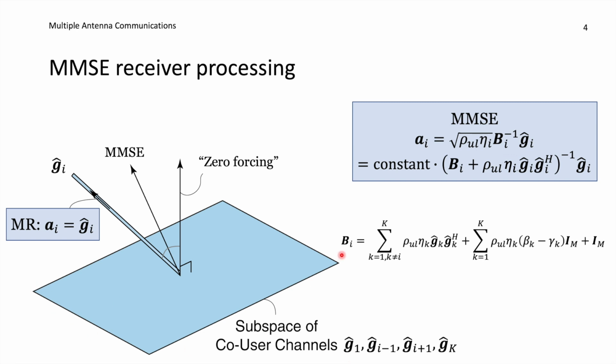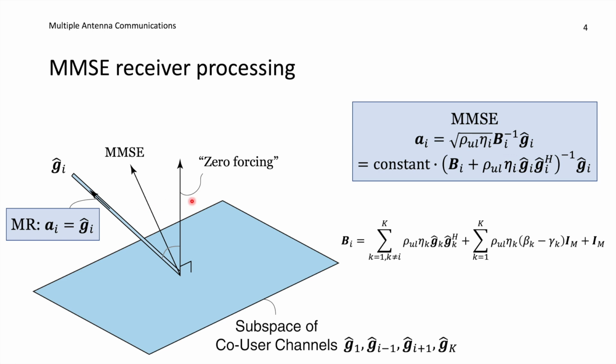And this is what this plane here is illustrating, as if there were only 2 dimensions. But you can view this as being a K-1 dimensional hyperplane. And typically, the vector that is pointing out the channel of the desired user is pointing in a different direction. That means that in our receiver processing, there are 2 extremes that we can consider. One is to align our receiver filter with the desired signal vector, pointing in this direction. Another choice would be to select a receiver filter that is orthogonal to the subspace spanned by all of the co-user channels. And the optimal MMSE receiver is doing something in between these 2 different extremes.